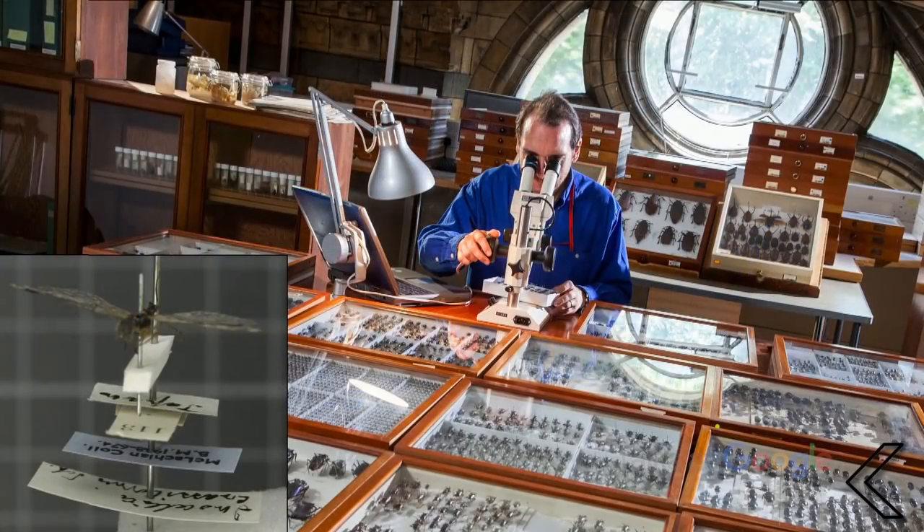The challenge now is scaling up. We feel we know what we want to do and have some pipelines set up — physical and informatic — but at the moment we're doing a few hundred thousand specimens. To get into the millions, you need to scale, and that becomes an informatic issue. This is about as bad as collections get in terms of converting from analog to digital. Here's Max Barclay, in charge of our Beetle collection, with some of his collection laid out in front of him.